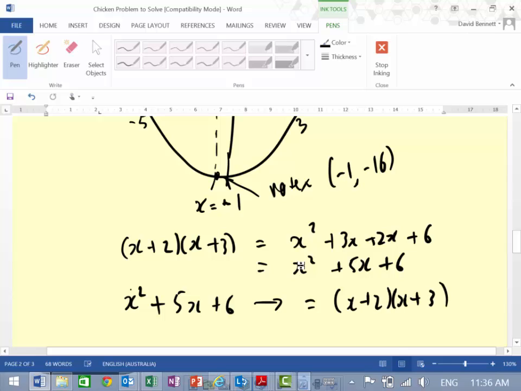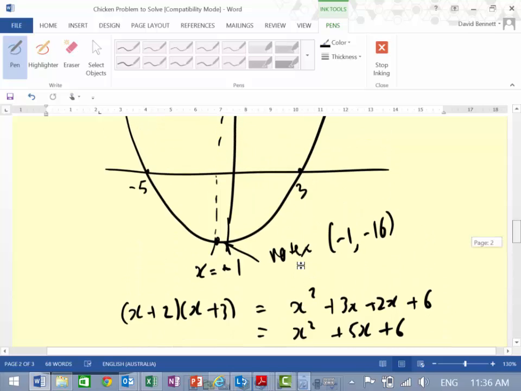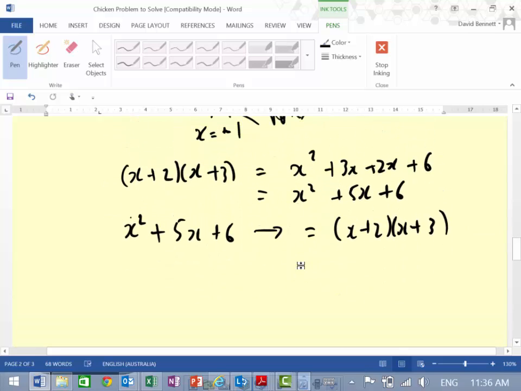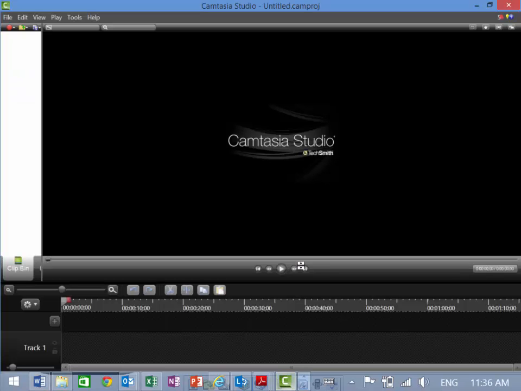Who's good at that process? Yeah, I remember that. Remember doing it? Okay at it? If you suck at it, it's not the end of the world, because we have technology that will help us. What I want you to understand when we're doing this topic is that point there and that point there comes from the factorisation. Does that make sense? It comes from the factorisation, and that's what we're going to be working on with this whole topic. Alright, I'm going to leave that there.